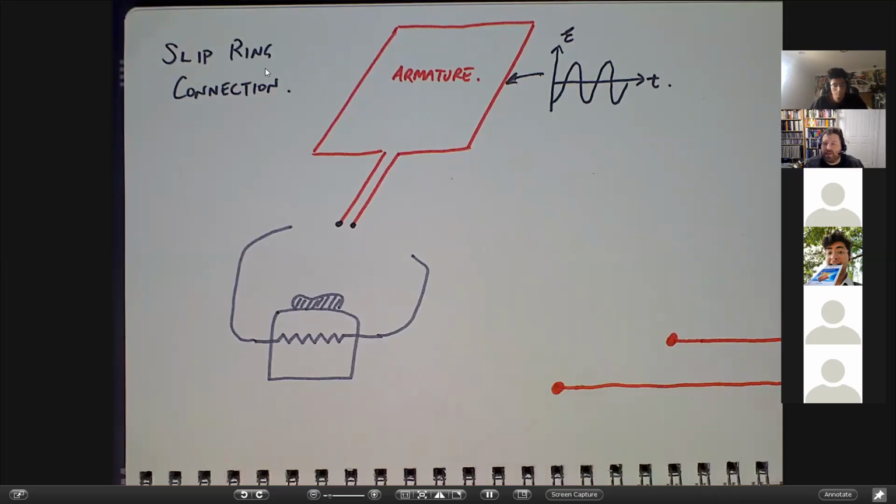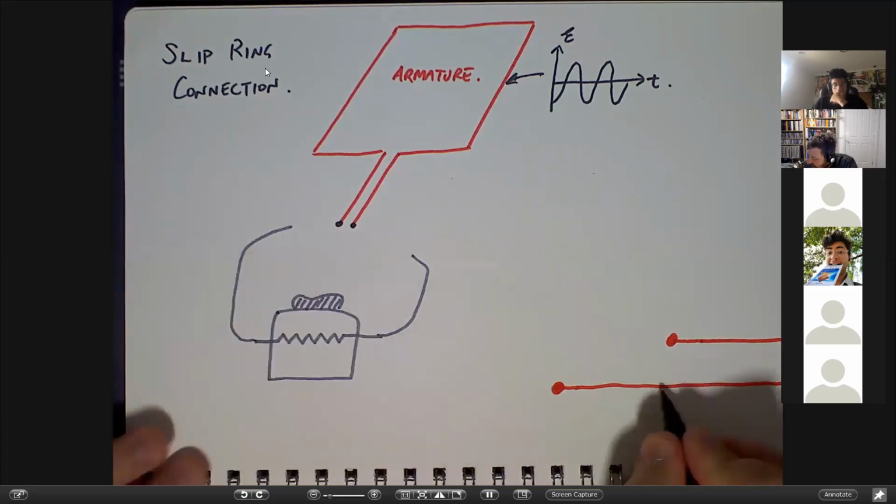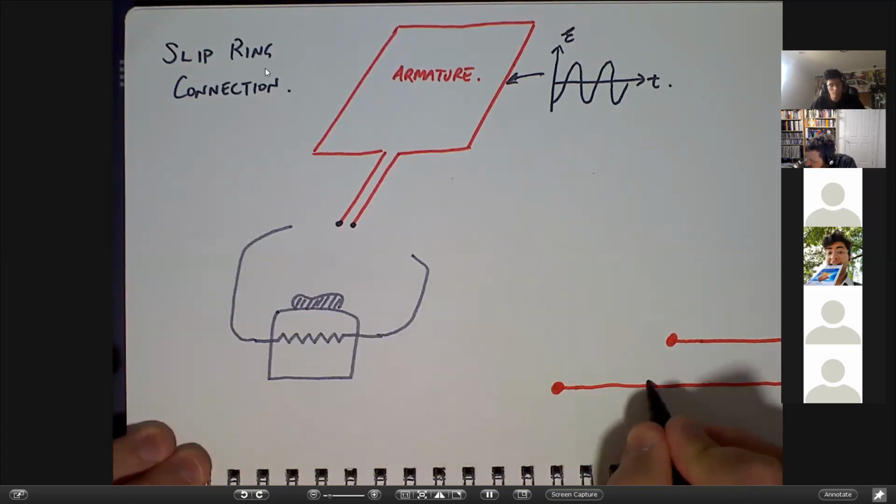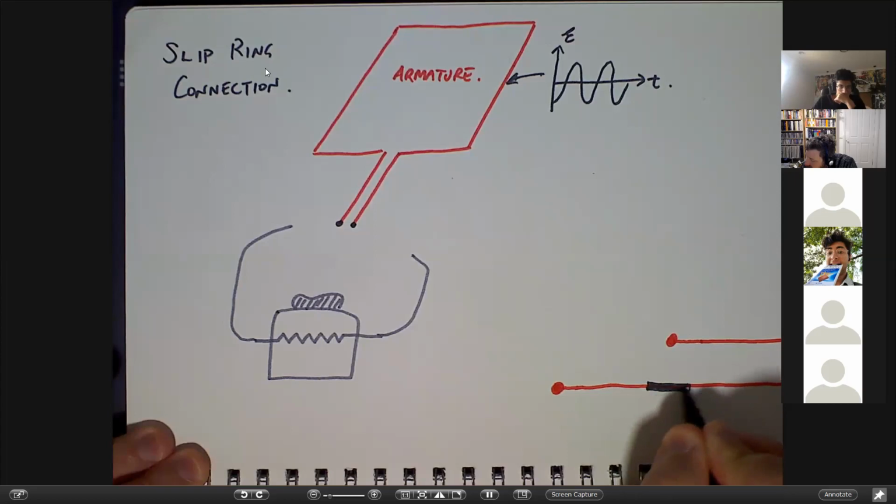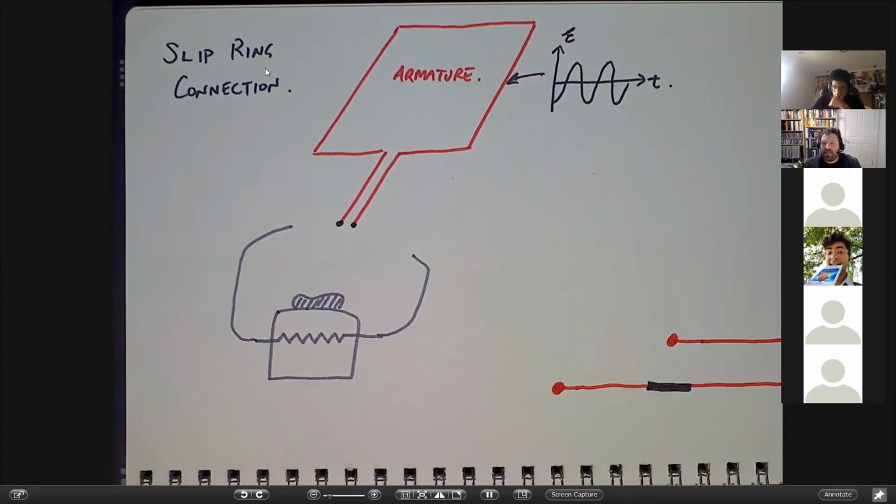Okay, seems a little bit silly at first, but I assure you that's a good idea. Then what we're going to do is insulate a little bit of this longer arm, right? So we're going to put some electrical tape around it. That's not actually what they do in generators, but for our purposes, let's just put some electrical tape around it. So we're just going to insulate this little bit of the arm. Okay, interesting. Why would we want to do that?